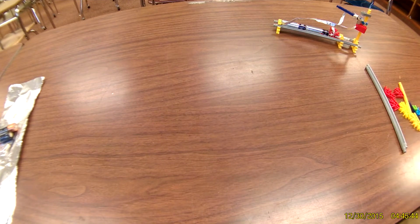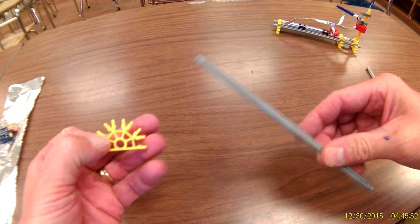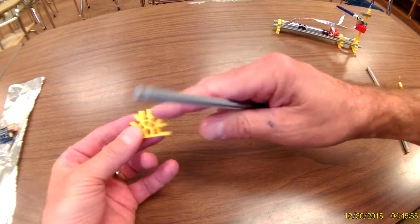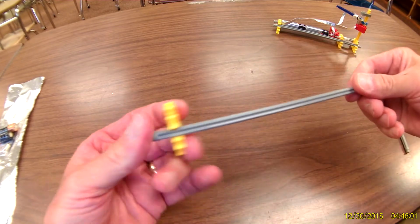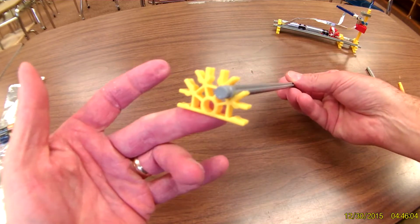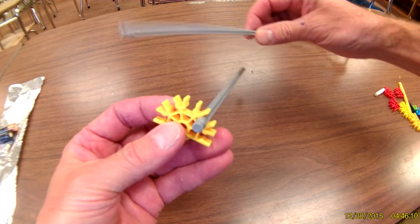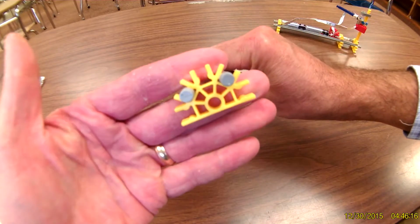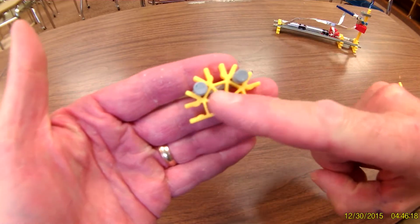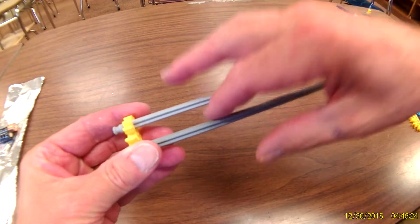Alright, first things first, you'll need a yellow connector and a gray rod. You're going to connect the yellow connector right into this point right here with the side snap. Just like so. So this is what you have. Okay? Then you're going to take another gray rod and you're going to put it in on the other side. Notice where they are placed on this yellow connector. If you don't place them exactly, your batteries will fall through. Alright?